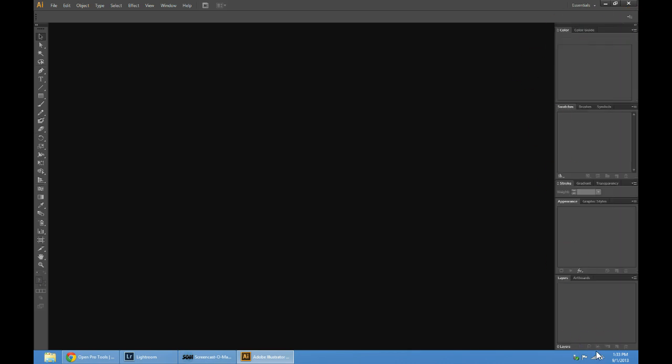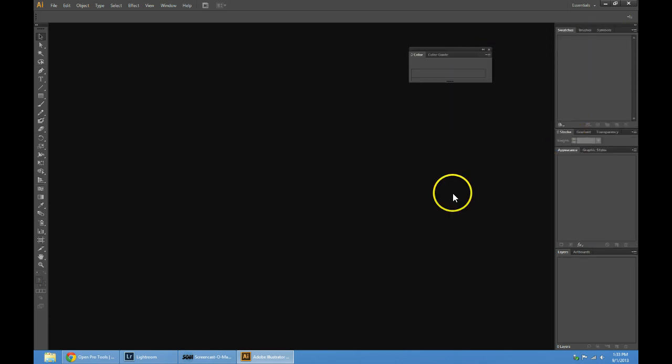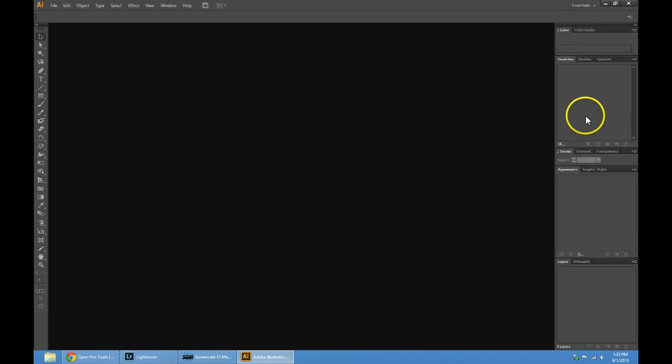panels. So these are all your panels over here, and your Tools panel is always going to be on the left-hand side, and your other panels are going to be on the right-hand side, although you can undock them and bring them out if you wanted to for some reason. So to put it back, you just hover until you see the blue line, and it sticks it back in there where you want it.